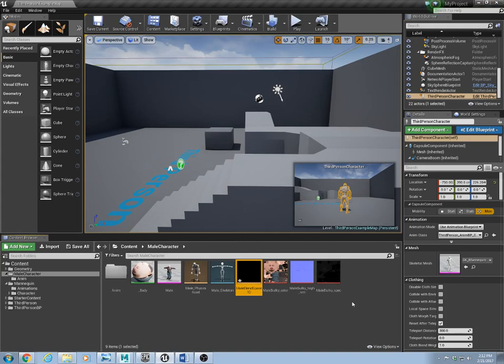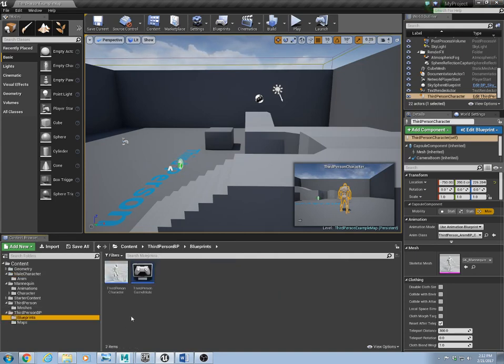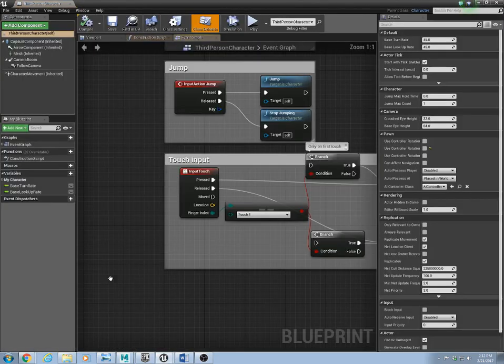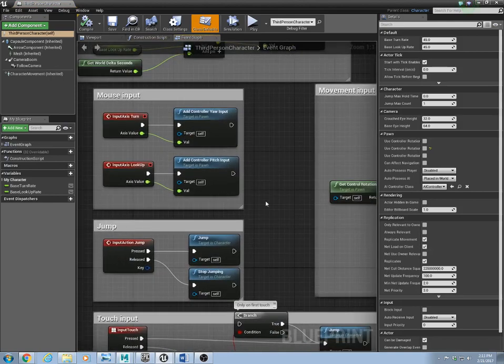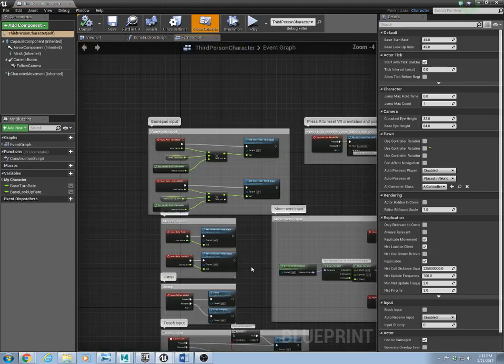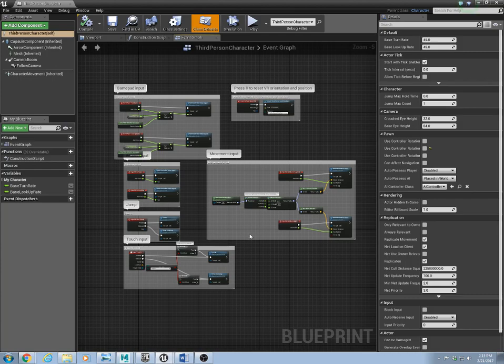Now, the other thing we're going to need is a blueprint. Let's look at a different blueprint in here to understand what that is exactly. If we go to this third-person BP, and we go to third-person character, that's a blueprint file. And you'll see that it's a bunch of nodes. And this is a visual way of scripting or programming what is going to happen.